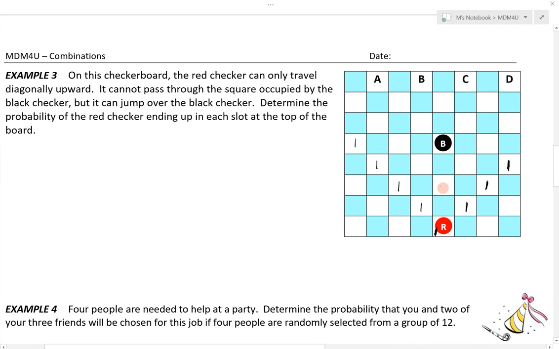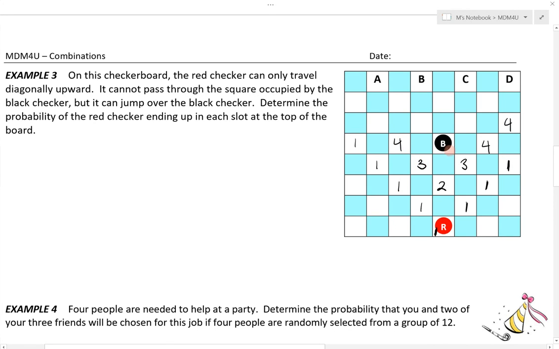So what about this square? Well, I can go from here to here, then here, and then from here to here to here. So there are 2 paths to get to that square. I can also get that number by adding the 2 numbers below it. So 1 plus 1 makes 2, just like the way Pascal's triangle works, except this here is going to be upside down. Same idea, I can get 3 paths here because 2 plus 1 is 3. 3 plus 1 makes 4, and then 4 would continue here as well. And I can continue on this side. This would also be 3, and this would also be 4.